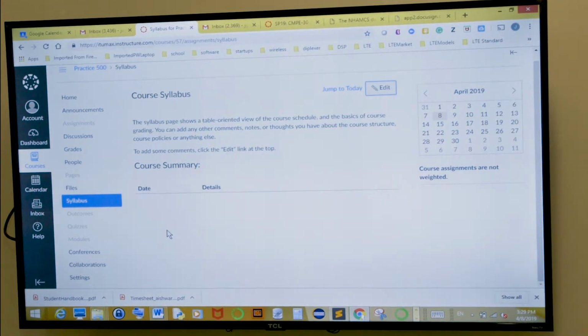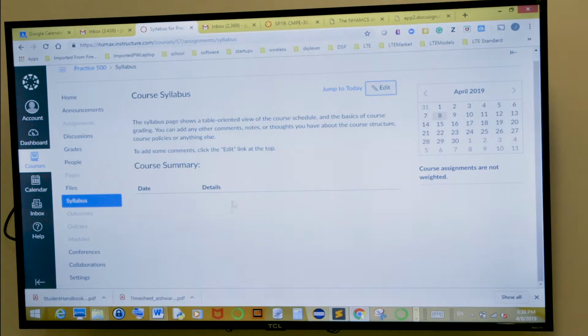In terms of whether you're uploading a syllabus file or you're using the HTML editor, in your experience, which has been the better option for you as a faculty? I normally upload the syllabus here so that students have quick access to it. I upload it as a file, and I'll show you where I normally put it in the modules. Basically, that's the other thing that I normally do.